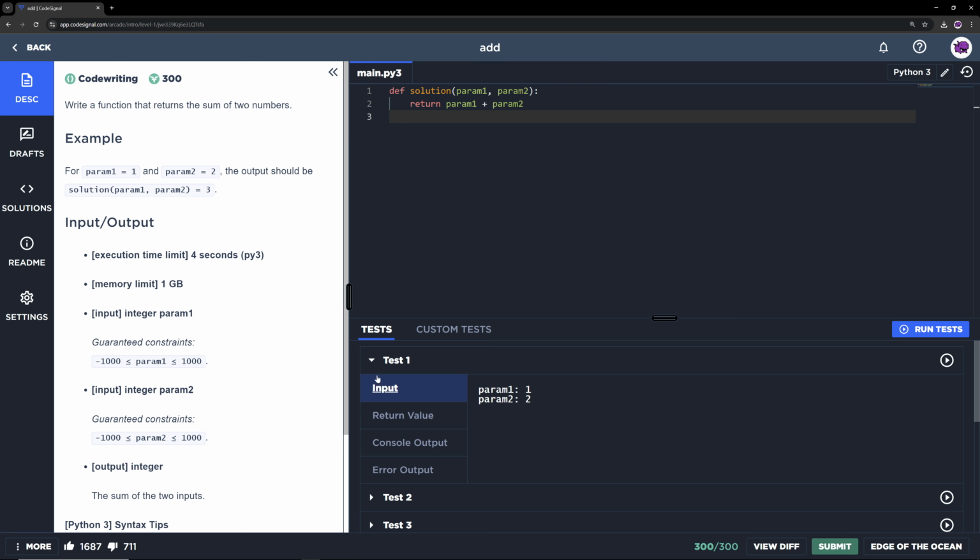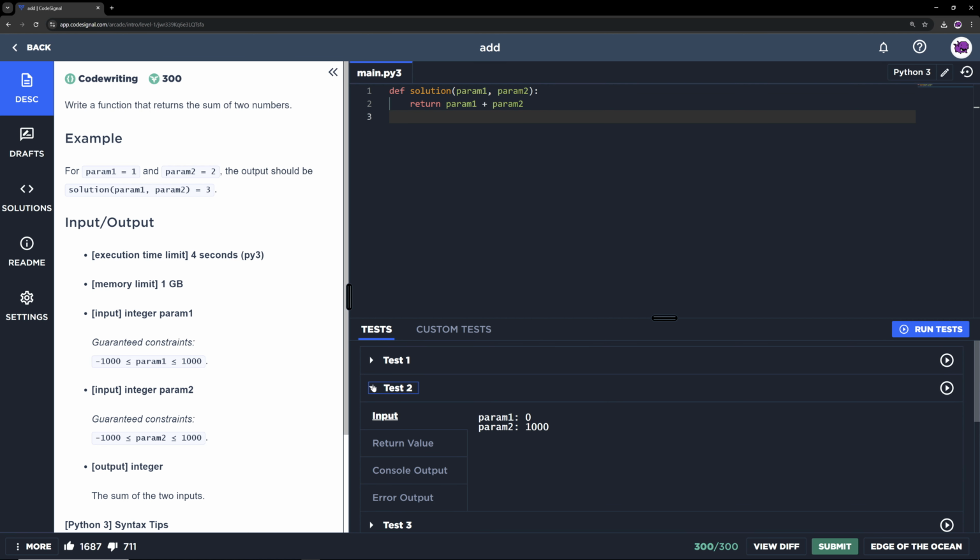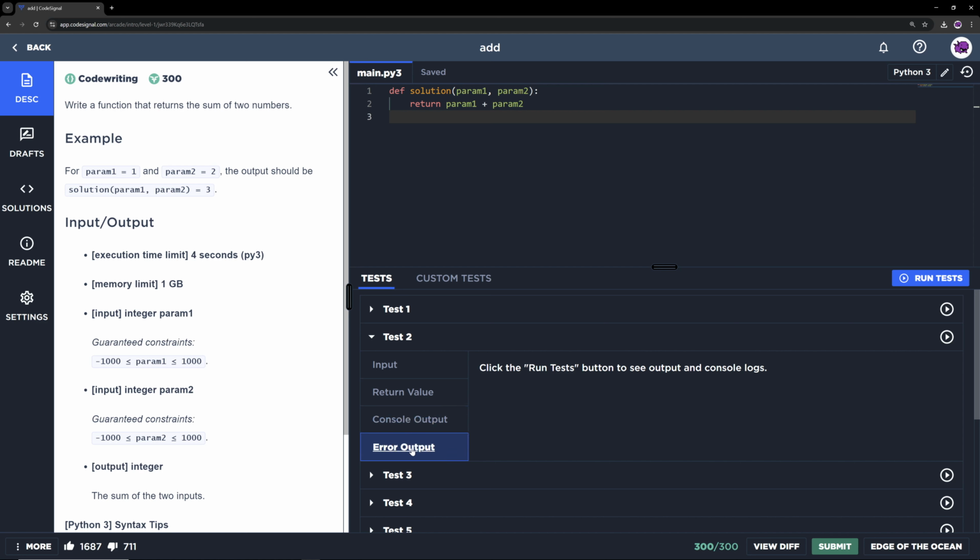In terms of running tests afterwards, it's okay. It could be better, like LeetCode, and really condensed, I guess. But in here you have to navigate through tabs to see console output, error output, and return value. It's all organized through tabs, but in LeetCode you can see everything in one view, right?